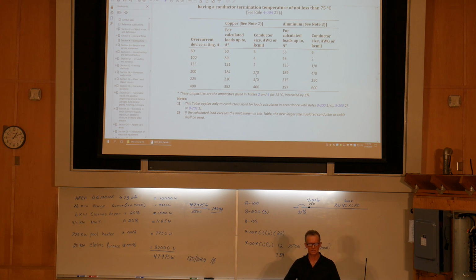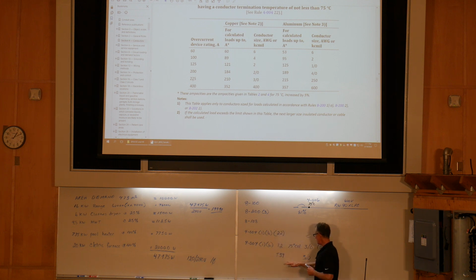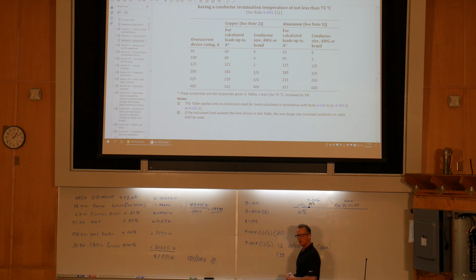And the overcurrent device that I would select, if you look here, what it allows us to do, if I do move up to 3-aught, it allows me to use a 225 amp breaker. Now, our calculated load is 199.9. When you're using table 39, it gives you a little bit of a break on the overcurrent device. The minimum overcurrent device would be 200 amps. But based on this, they allow you to actually select a 225 amp overcurrent device if you use 3-aught.